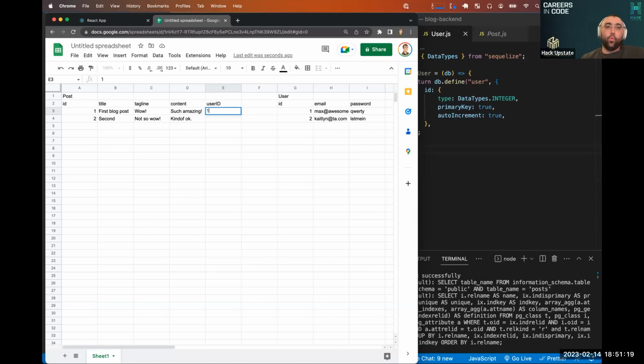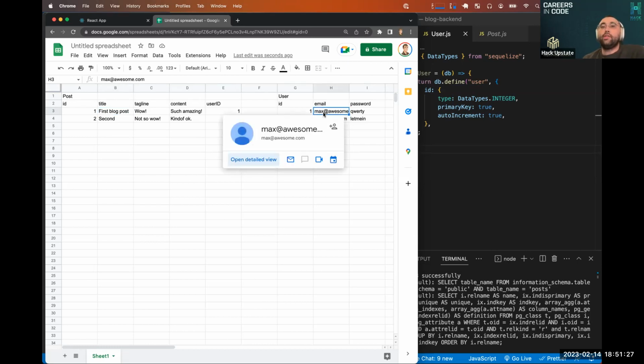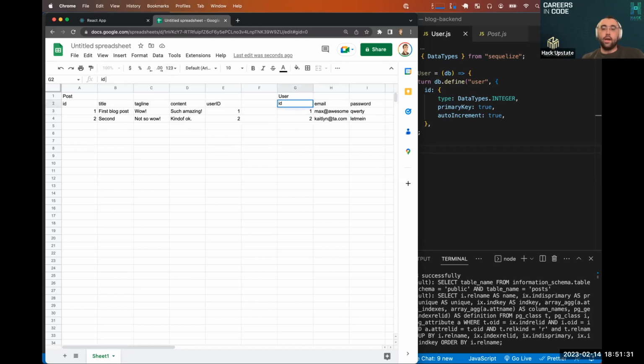Now, if I put 1 and 2 on this, how do you know that the first blog post was written by me? You know it's written by me because my user ID here, which is a primary key, is used as a foreign key in the post table.